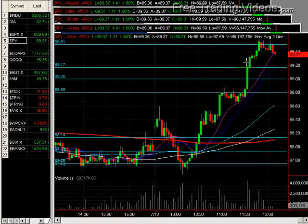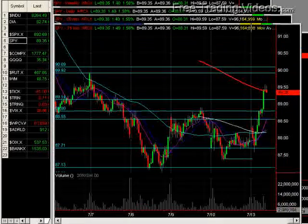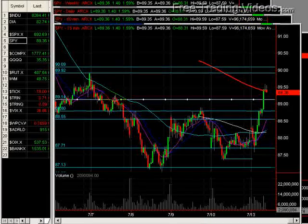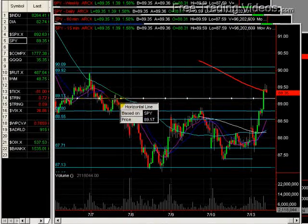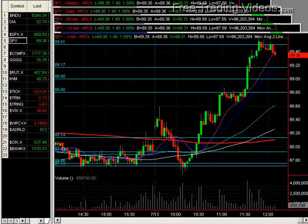So, a beautiful run up to the next logical place of resistance. Intraday, that would have been the round number of 89, and it just went blasting right through it. The next one, a little more subtle, 89.17, would have had to be visualized from back in here. This is the previous swing high, and it did stall there just briefly. I watched it happen for just a few minutes.